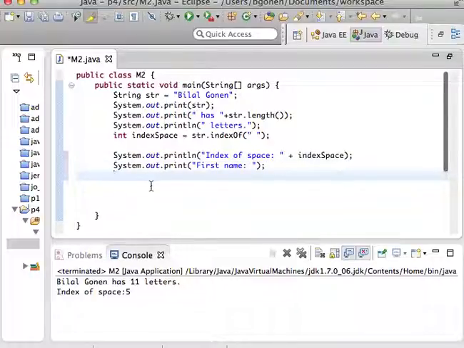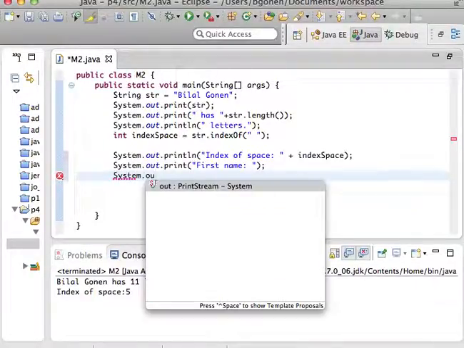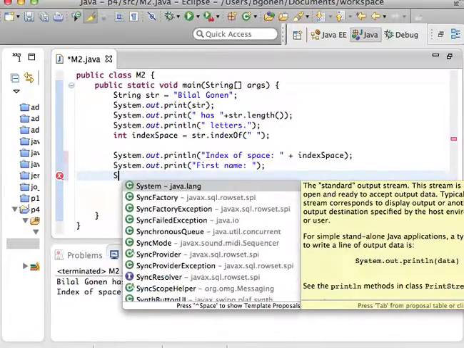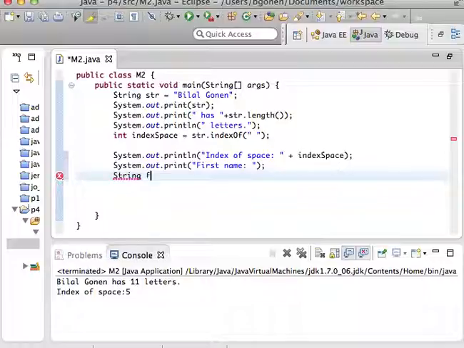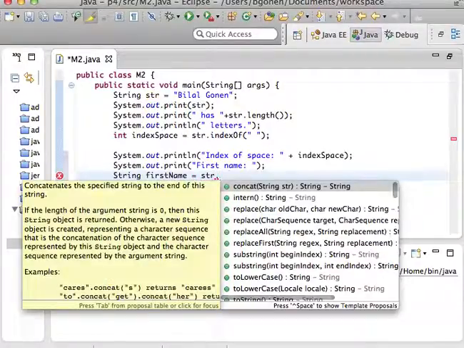So what is the first name? Actually let me say string first name. So what is the first name? I can say str dot substring.